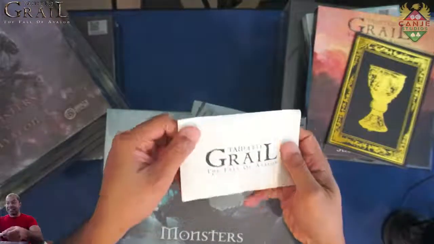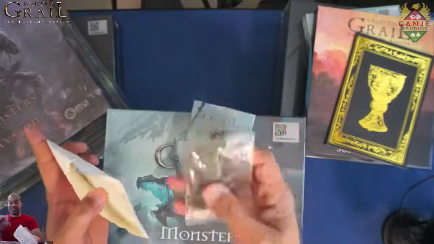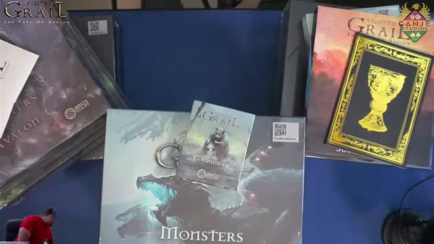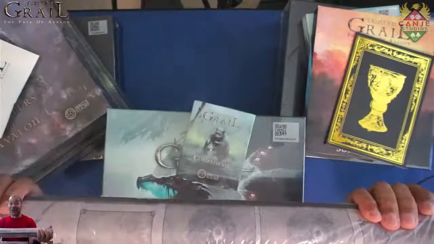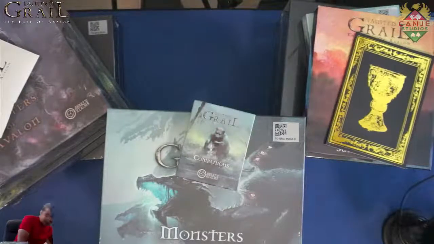We got this. Whatever is in here. Let's see. The coins for Tainted Grail. We ordered all this stuff. Wow. And last but not least, the neoprene mat. I know we ordered that. So, alright. Let's... Holy balls.